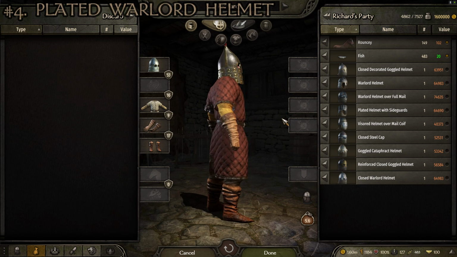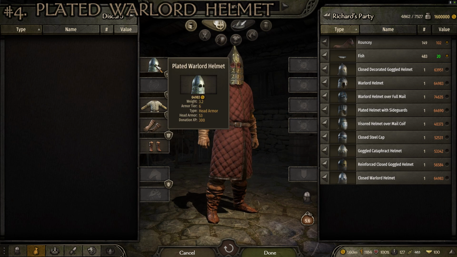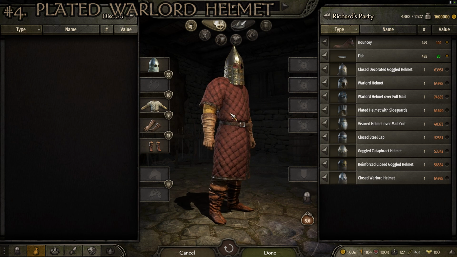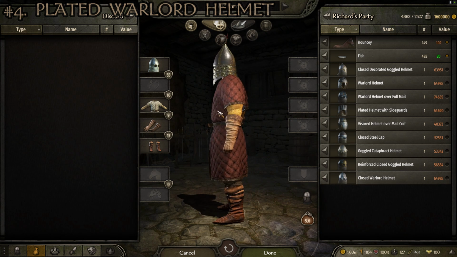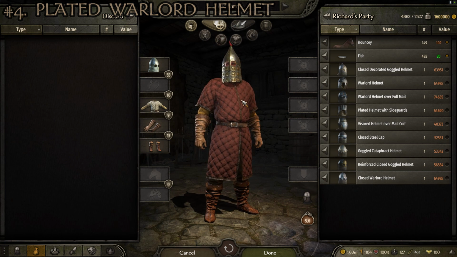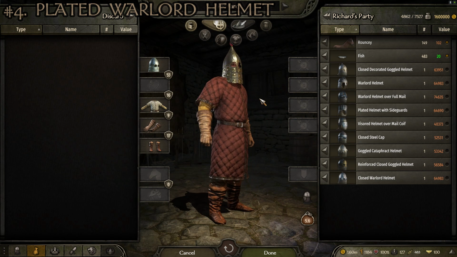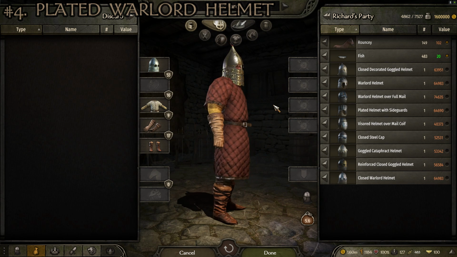So at number 4, we have this one that I'm wearing here, the plated Warlord helmet. And now this one is primarily, at least in my experience, something that you'll find in the Aserai territory. So I'll find this on Aserai lords and all that sort of stuff. So most of the time you get it there. But I think it also is worn by Stygian lords, or at least can be looted from them. I don't know, maybe they looted it from Aserai people.